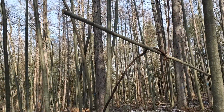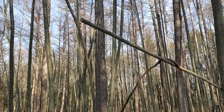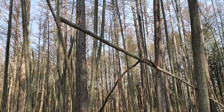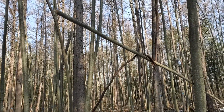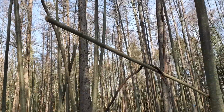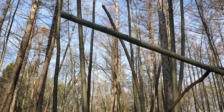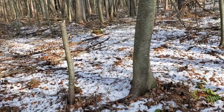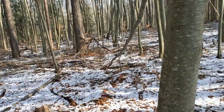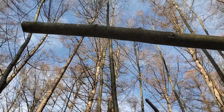Today I'm in a different part of Connecticut, in a state forest. This park is quite large, and I'm checking it out to see if there's anything similar to up at the cabin in the mountains that I live in, in northwest Connecticut. And I found this, which is pretty cool. This is wrapped around this vine with this stick here, and it was broken from here, and just the way it's wrapped around and just hanging from there.